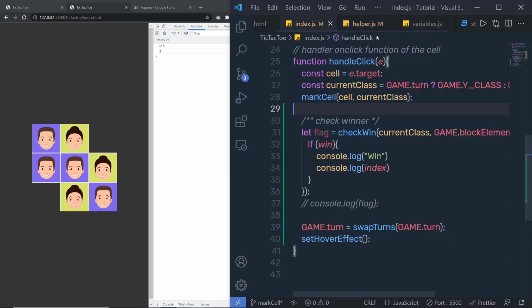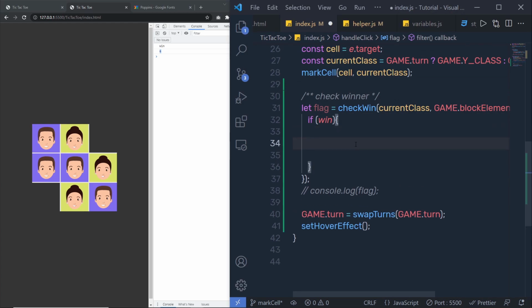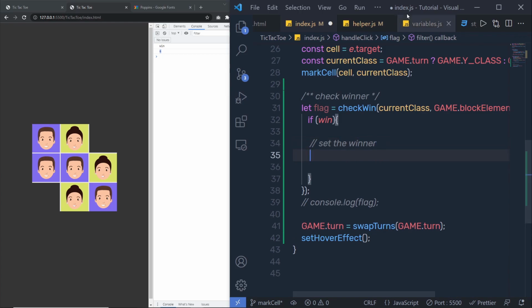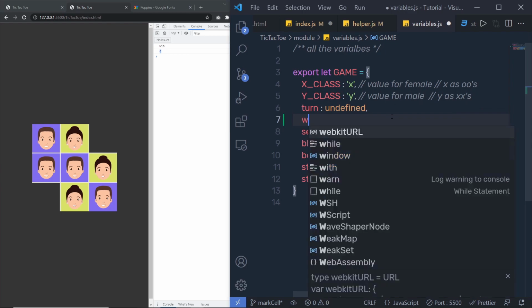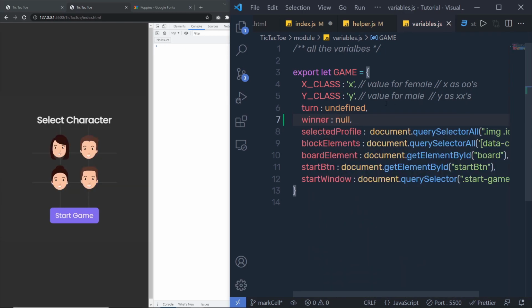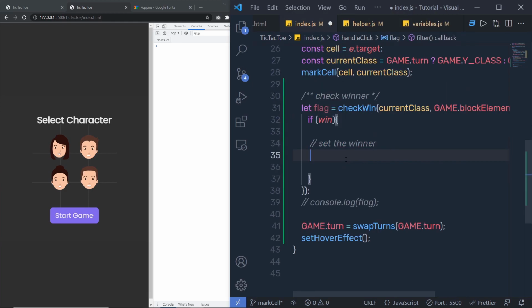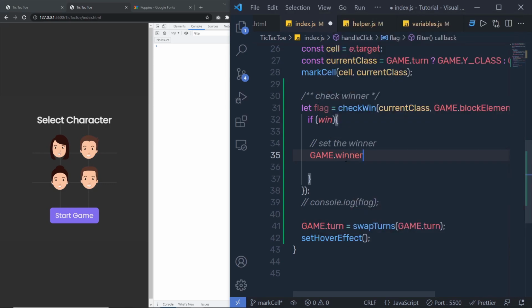To do that, just go back to the index.js, get rid of this console.log, and here you can simply set the winner. So let me create a variable inside this variable file called winner. I'm going to specify null value here, and then in the index file I'm going to say game.winner is equal to, and now we need the winning combination in this file.